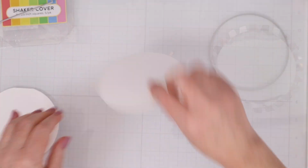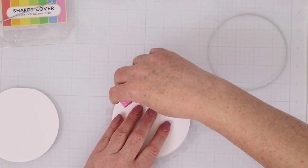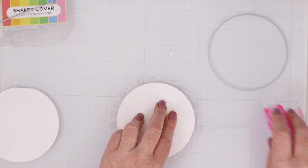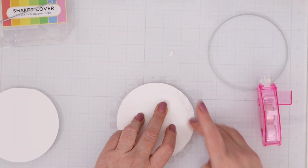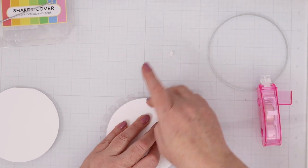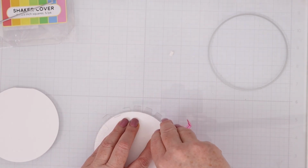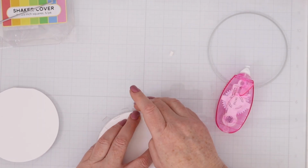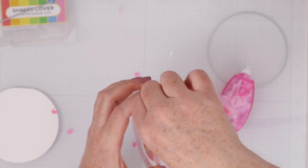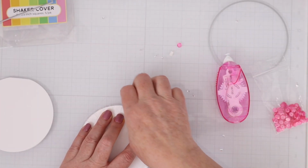I'm going to put an essential sentiment on the foil there, and now I'm going to pop that into that shaped shaker. Again, all the tabs are facing towards the back. I've put a little tape runner around the edge of the circle, and now I'm just folding those tabs on top of the tape runner so they are staying stuck down. I'm going to fold a bunch of them except for a few at the end so I can open up the front. Probably should have left a few more because it was hard to pour those shaker goodies inside.